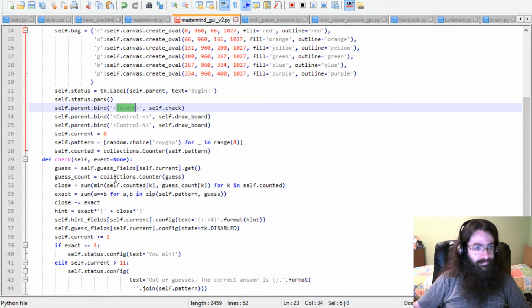So let's see now. This is going to have to do something different. This is wrong. It's not really what we want. But I think self.canvas.bind button 1 is going to be self.check. That'll have an event.